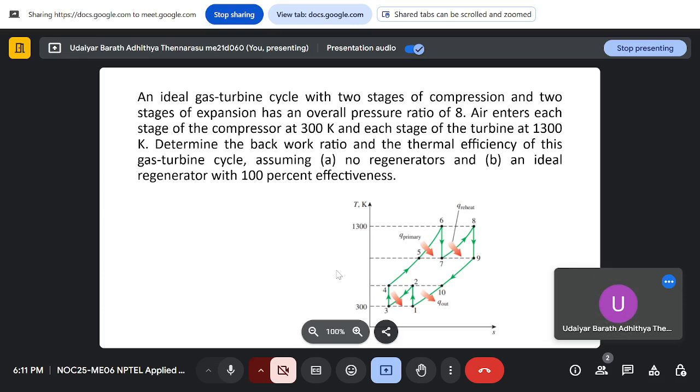and then what we do is the heat addition here, and then we expand it in the turbine, and this expansion is also again happening in 2 stages. If you see, from 6 to 7, and then we are reheating again to 8, and then expanding it again to 9. So that's the expansion process. So we are getting work done in 2 parts. So for this we need to find out the back work ratio, and also the thermal efficiency when there is no regenerator used and when there is a regenerator being used. In this case, regenerator, it says that it is utilized fully, that's a 100% effectiveness.